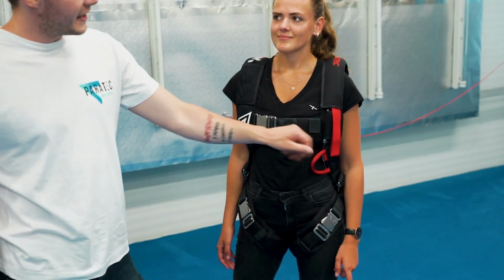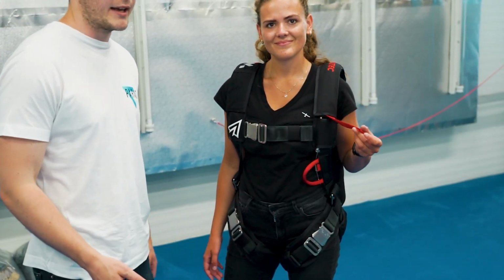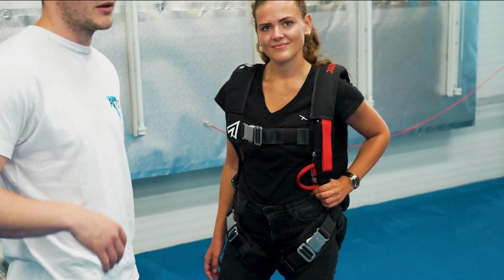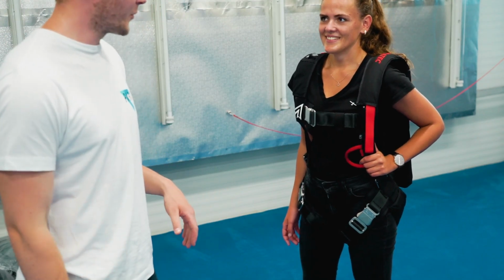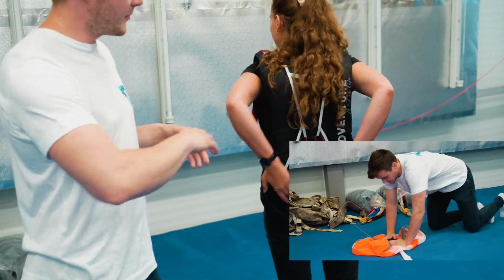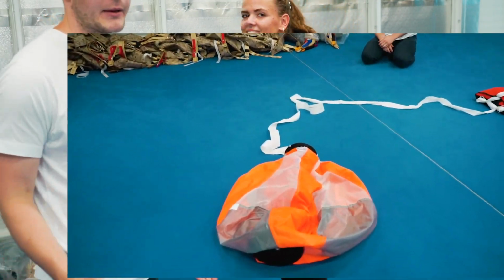Then we have the RSL on this side, the reserve static line. So if you exit the airplane, you separate from the airplane, and it will automatically open your chute. The super spring-loaded pilot chute with a lot of force will jump into the airstream and will open the canopy in about 80 meters.